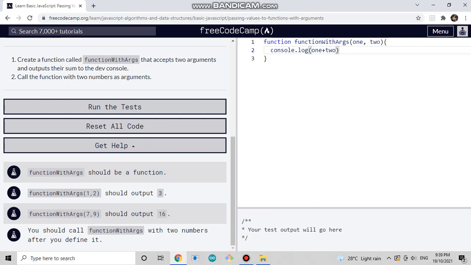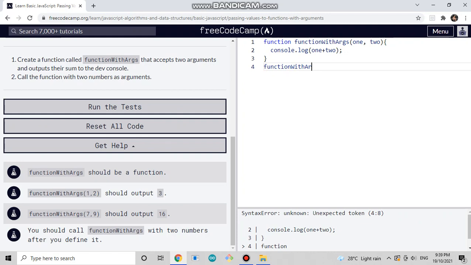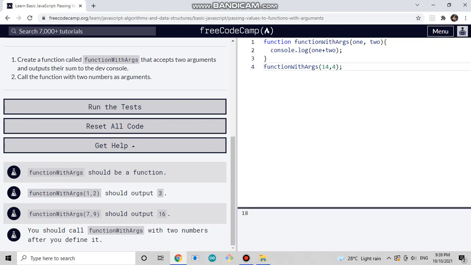So it means we're adding the 2 numbers. So shall we say functionWithArgs, so let's just say 14 and 4. So 14 plus 4 is 18. Okay, run.